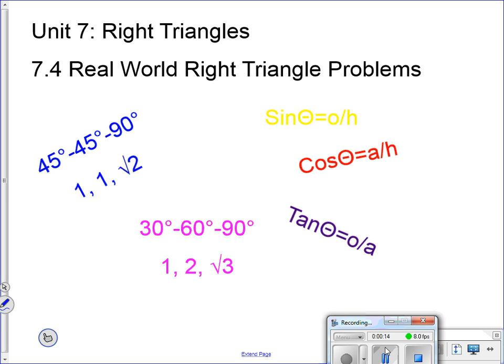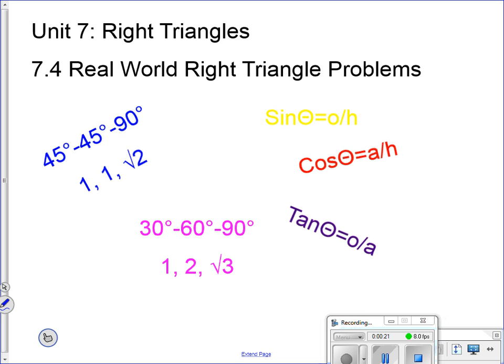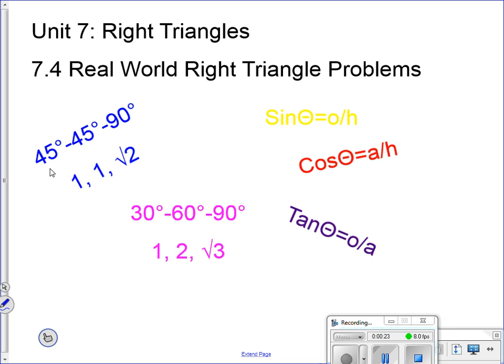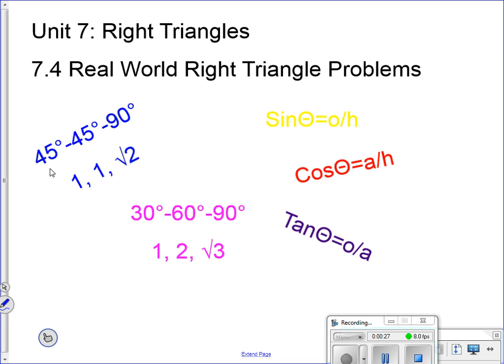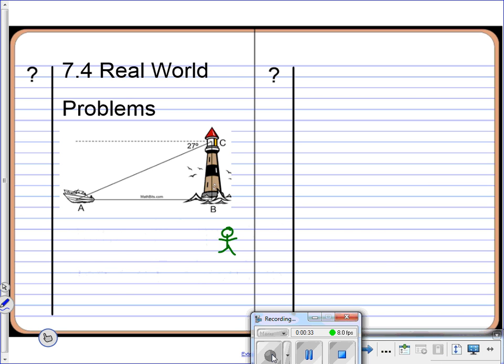So basically I'm going to throw problems at you that have like lighthouses and different real world objects. And you have to figure out what we're looking for and decide, is this a trig function kind of problem, or is it a special triangles problem, or maybe it's just a simple Pythagorean theorem problem. Let's get started. Okay, let's first of all review some vocabulary words you should have on your sheet already.